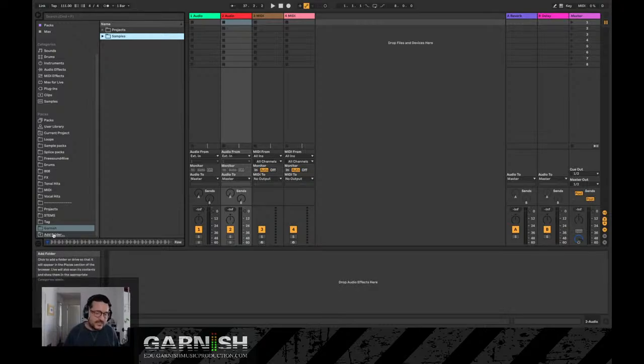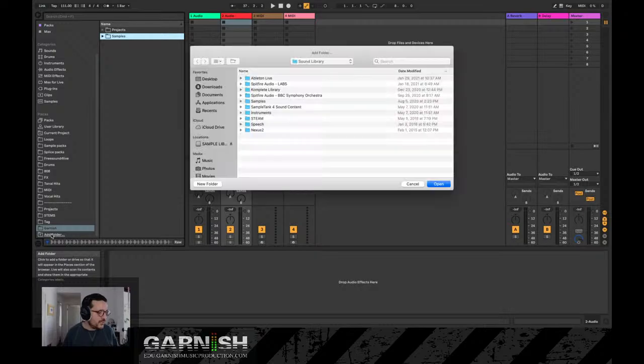And it's actually really easy to do. Right here where it says add folder, you click on add folder, and then you can redirect, like if you download a pack, say from splice.com or sounds.com, maybe. Basically, if you want to customize these folders, like maybe you have some of your favorite kick drums and you want to put them in your own folder, this is where you would do it. You would create a folder, and then you redirect it and let Ableton know this is where it lives.